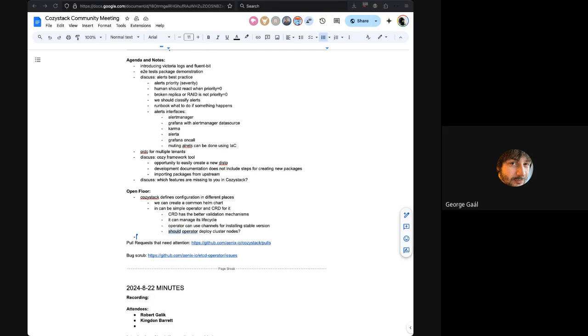An operator is good because it will be a long-running thing that will be capable of upgrades and other life cycle management operations. Yeah, and regarding the config map, we are changing it to a CRD, but we can still run with the config map if you want. Just here it gives more options for validation of parameters, and we can keep track of the development of Cozystack and changes inside of possible configuration options.